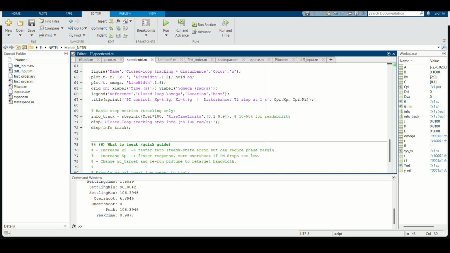Now suppose we have other requirements also, that we need a phase margin of this value and a gain margin of this value. Then in that case we need to plot the Bode plot, and by looking at the Bode plot we can choose the compensator.